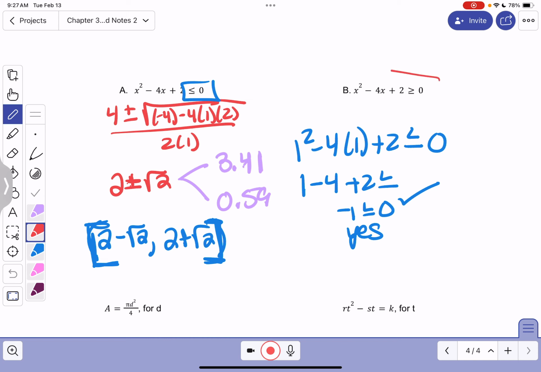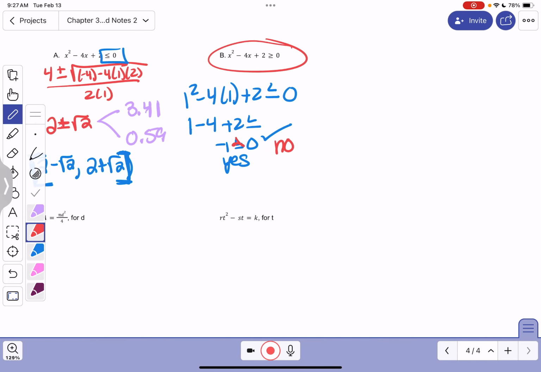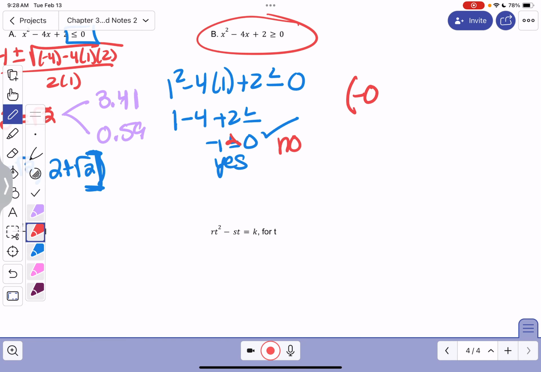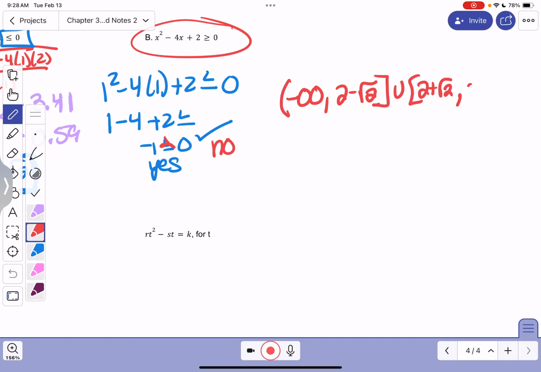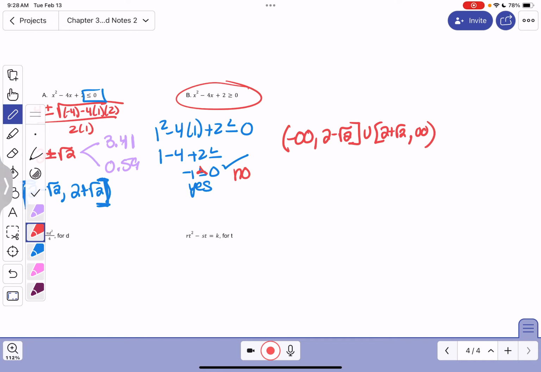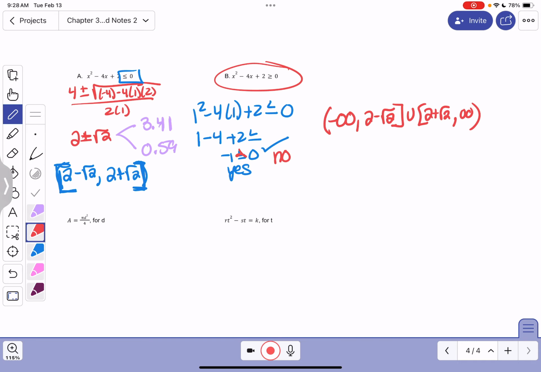Then this is the same equation. We're just saying greater than 0. So we would know the answer is no. And then we'd write this one as the 2 brackets. And when you subtract something, that's less than adding it. That's why I put that one first. Now, you could use the 2 plus square root, or you could use these numbers. Either is fine.